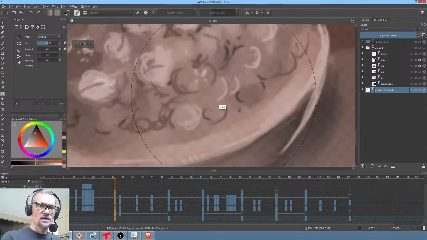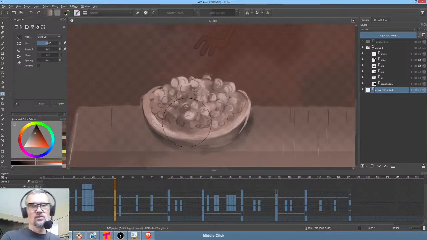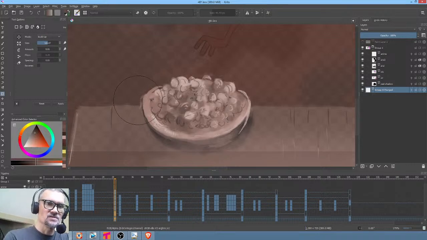Okay, Krita is not being very responsive at the moment. This is a good example of why I don't normally have multiple shots within a shot in Krita, because the performance penalties, once they start, tend to pile up quickly. So this is not very responsive at all.